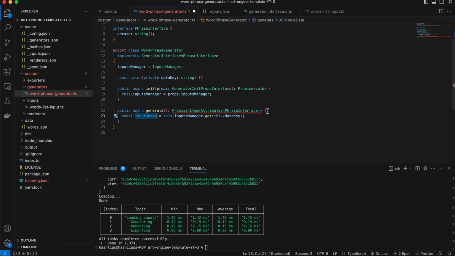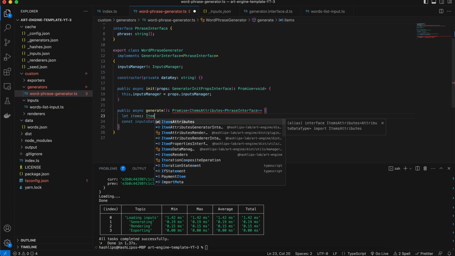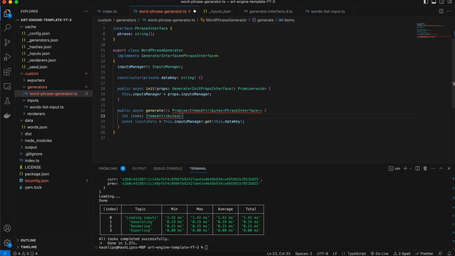Now, I would love to log out this data to verify that that's the data that we are getting. But in order to run this plugin, we need to satisfy this interface. So essentially here at the top, let me make a let variable, and I'm going to call this items. Now, items is going to be of type items attributes. And in here, we are going to pass in the phrase interface, and this will be just an object, okay, like so.